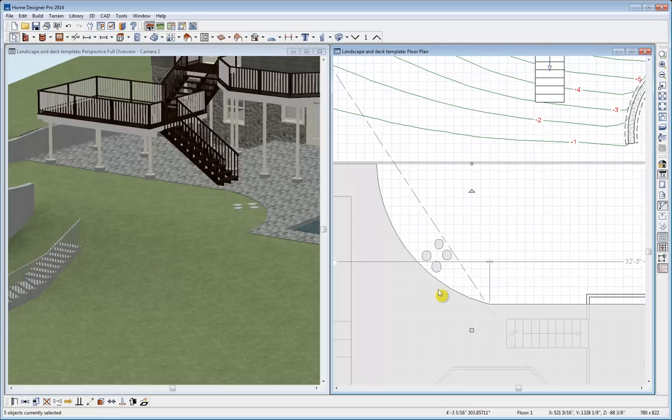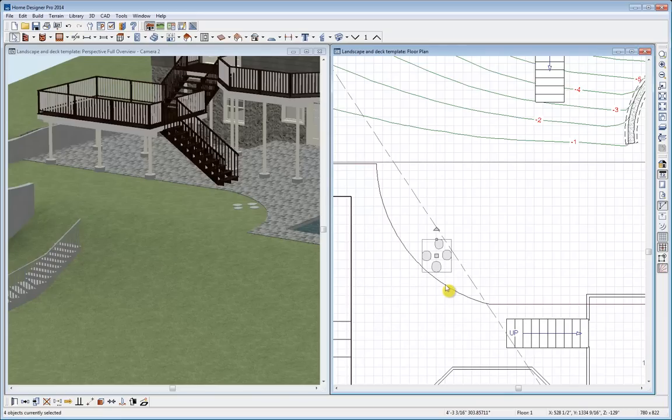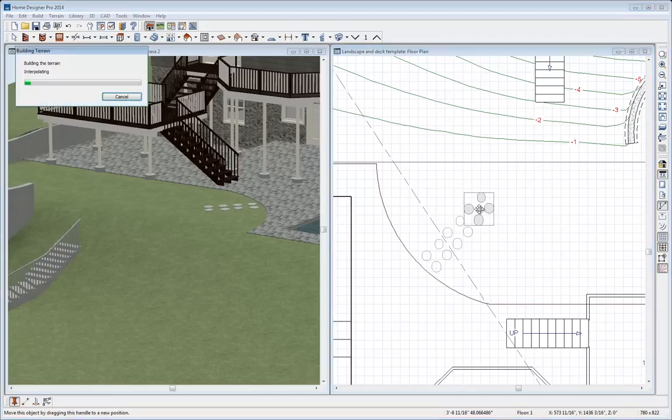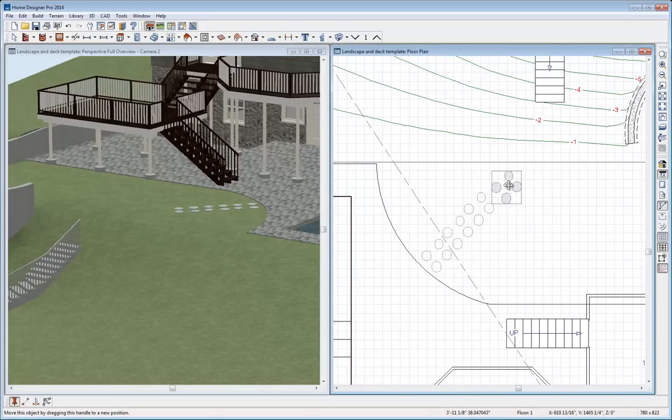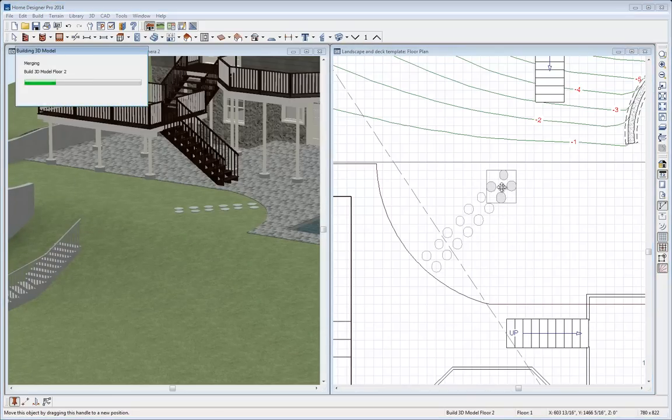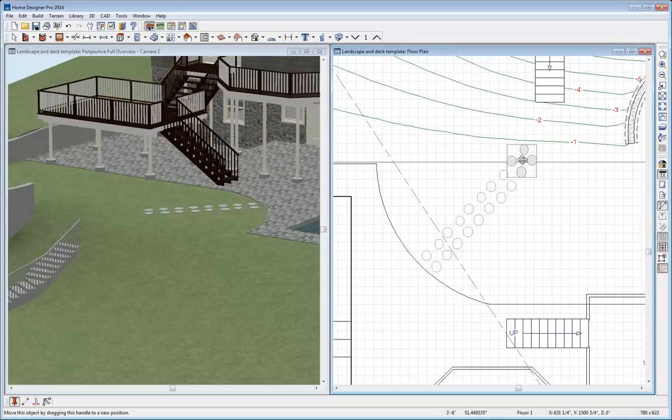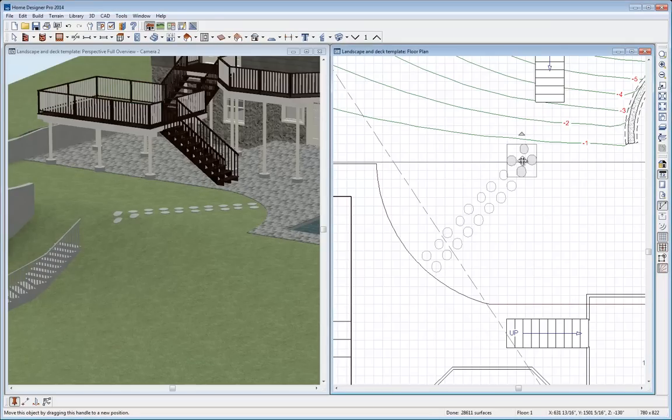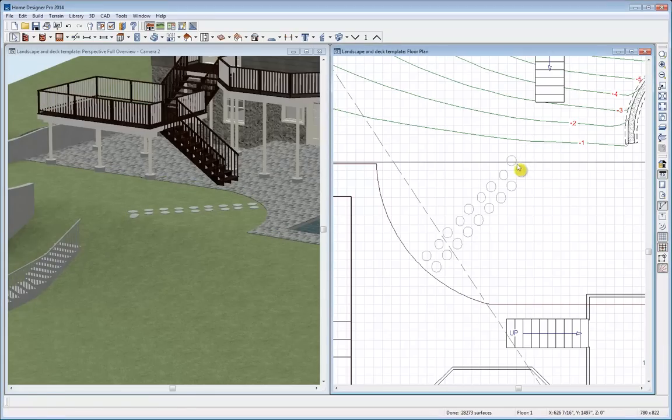And then I'm going to marquee over all 4 of these. Hold down my control key and deselect that terrain feature that it grabbed to. Then I'm going to copy and paste, and we're going to get into sticky mode with this. And what that enables us to do is to drag out multiple copies very easily all the way along our path. And maybe just one more here. It looks like these 2 might have gone too far, but that's okay. We'll just delete them and pull this one back a little bit.